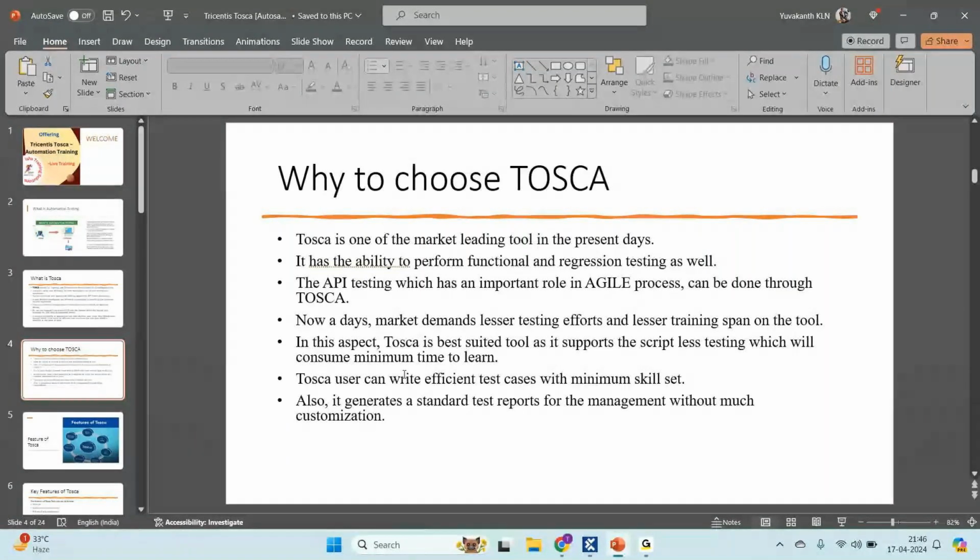And it also has a feature of giving a test report. Okay, so test reports can be generated in Tosca. So that is also one added advantage. Unlike other tools that don't have this report strategy, here you can produce the reports and give them. So because of all these advantages, yes, clients are taking Tosca.